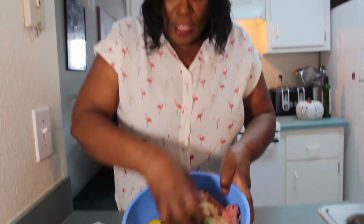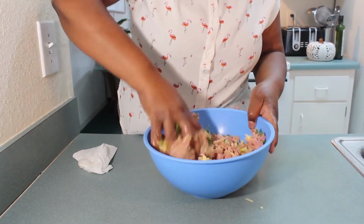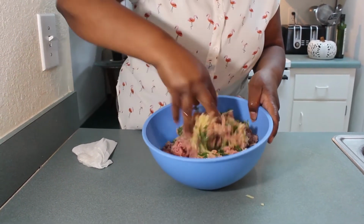So with clean hands, we're going to go in, use your hands, guys, and just mix everything up well together. Try to combine everything, all those ground seasoning that we put up in there. So I'm going to mix everything up well.